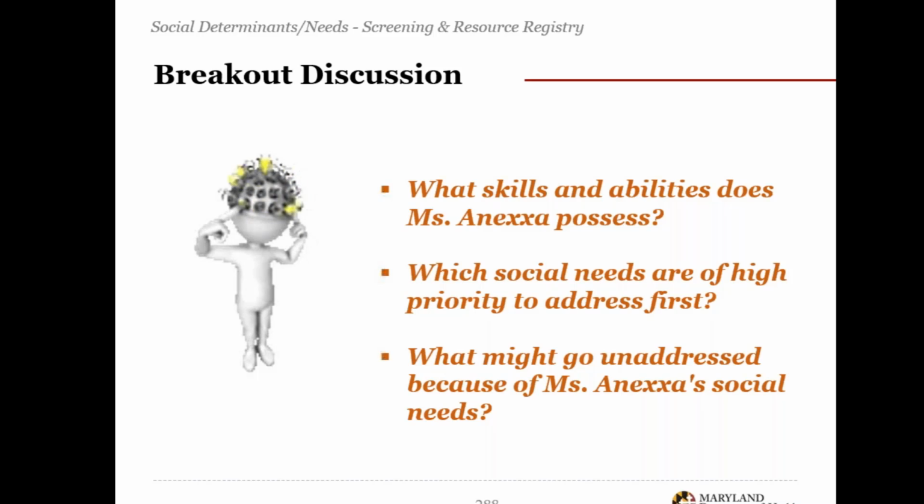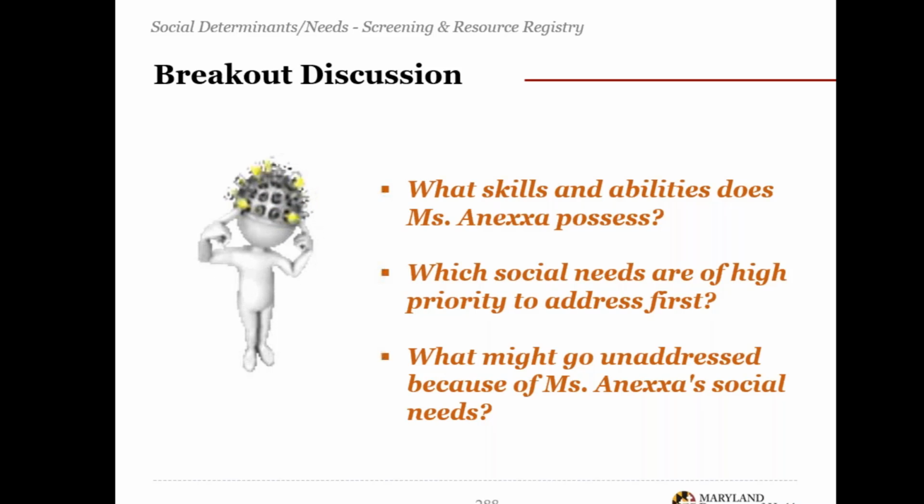Because we listed this behavior profile and personality profile, but there might be some underlying things that she may disclose. What might go unaddressed because of unaddressed social needs? How about transition of care? Making sure, as they mentioned earlier with home health, that she is able to maneuver in her household. Or if it happens to be open enrollment period and she has to elect a Medicare Part D plan. Those things may go unaddressed if you are not mindful, and if you're addressing all these pressing needs, they might just go lower on the priority list.